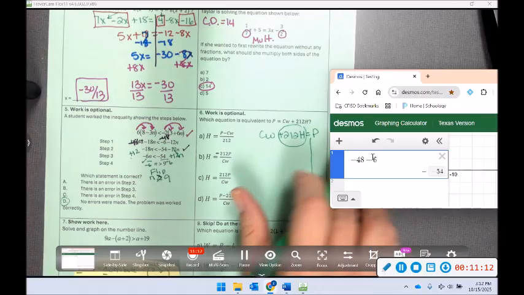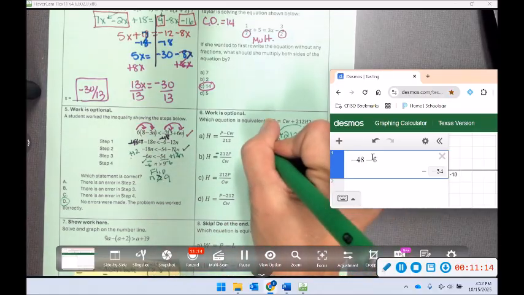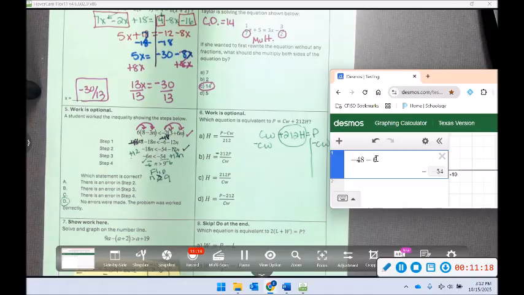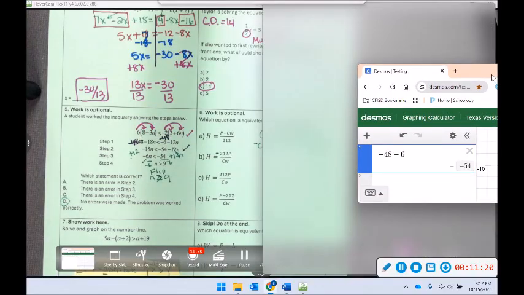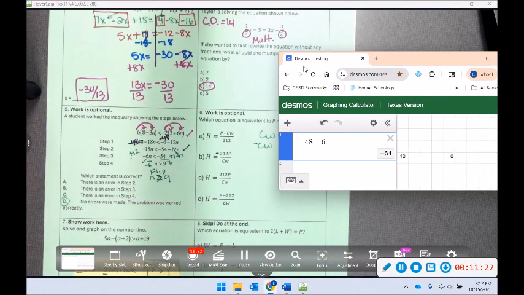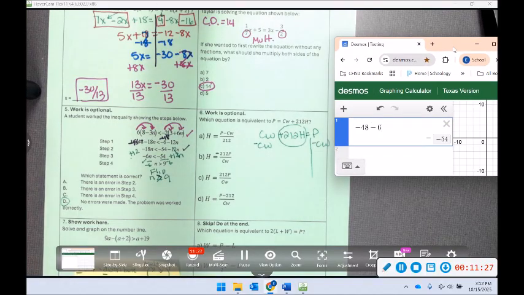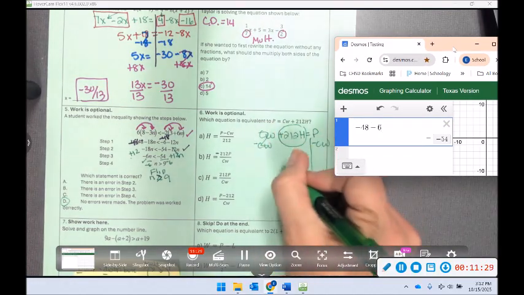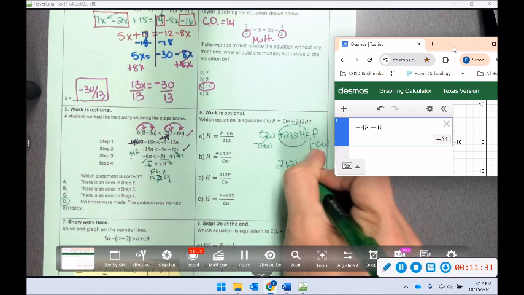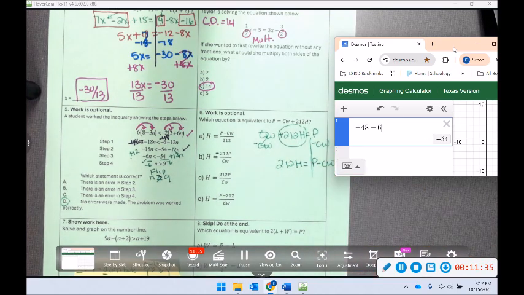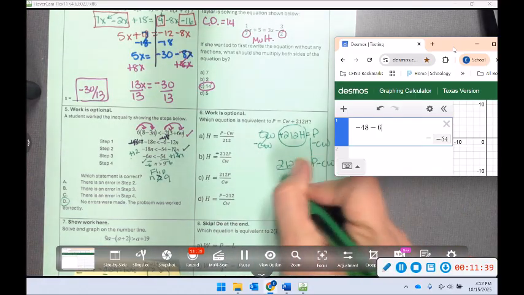Okay, so I'm solving for h, so I'm going to isolate, and I need to move the CW to the other side. So how do you move a positive CW? By zeroing it out with a minus CW. So we're going to isolate. And now, since these are not like terms, we're going to write them side by side. So these zeroed out. So 212h equals p minus CW.